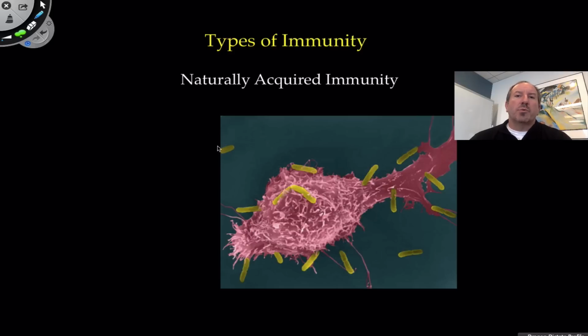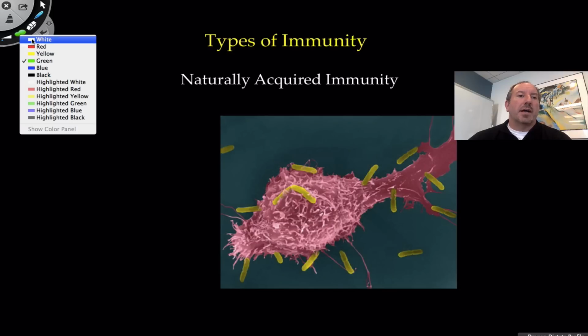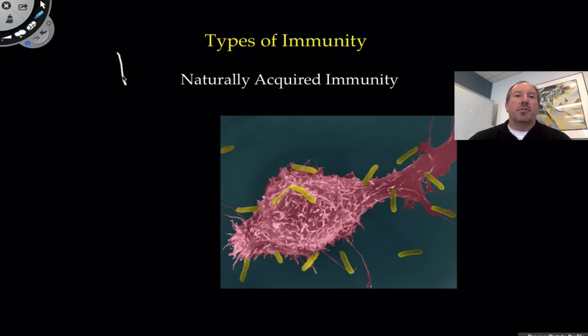And so this is what I mean when I get into a discussion of different types of immunity. I'm going to be matter of fact about this and say this is the first type of immunity that I want to talk about. And it's something called naturally acquired immunity. Naturally acquired. And you're like, what is this? Naturally acquired immunity is everything that, if you've been watching previous videos that I've been discussing, in other words, I'll review this if you haven't.